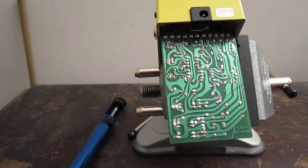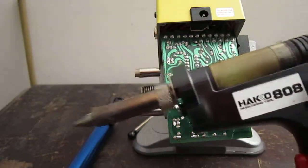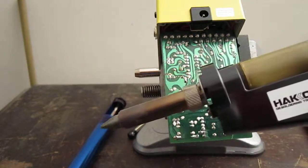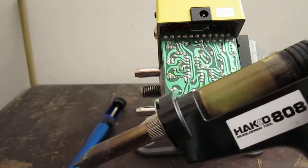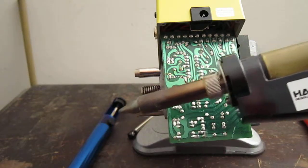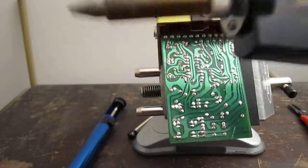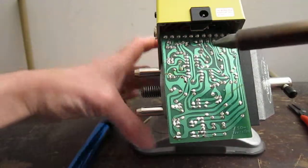And then the final method that I would like to show you, and my absolute favorite, is the desoldering gun. You could also get a desoldering station, which is more expensive. Years ago I paid over $200 for this, but you can get them on eBay now for $70-80. If you're going to be doing a lot of this, I highly recommend something like this. Just makes it a lot easier.